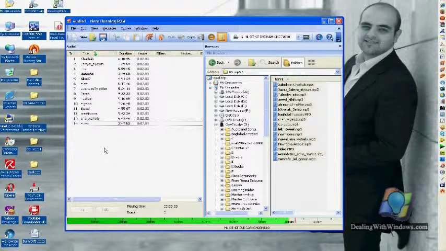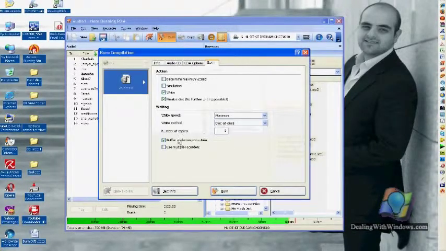Normally when you try to copy those files from the CD back to the hard disk, you will not be able to copy and paste them normally, because they will be in a different format. So you have to re-encode them by using some tool like Windows Media Player. You can encode them again as MP3 or WMA, which is a Windows Media Audio file. And by clicking burn, we will burn them as an audio CD.